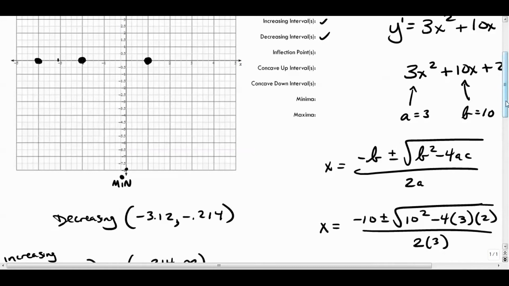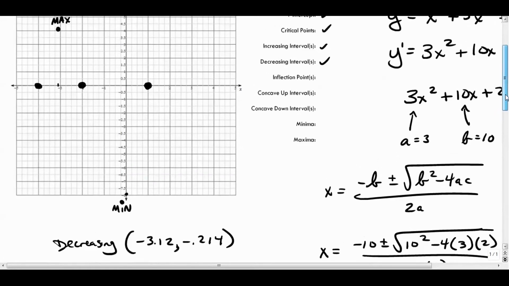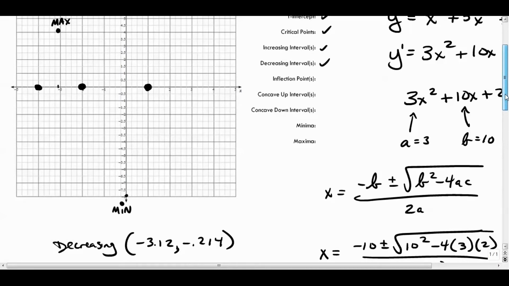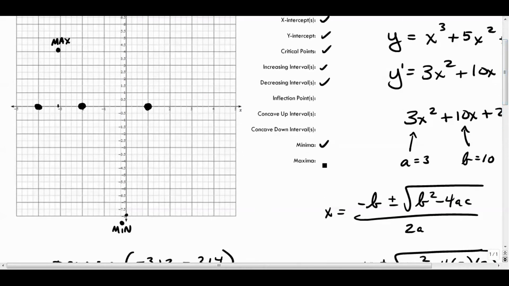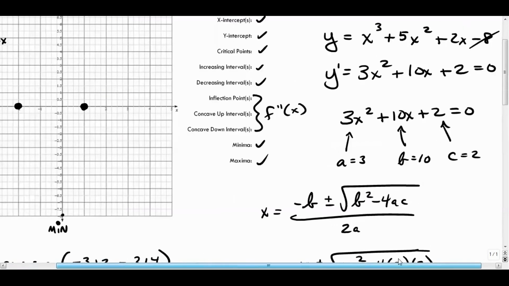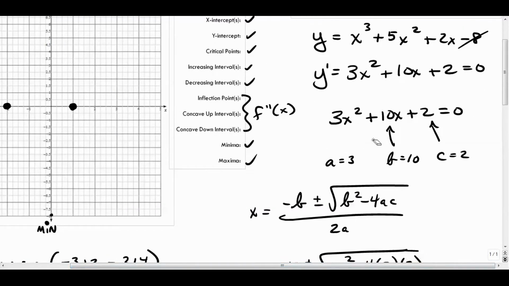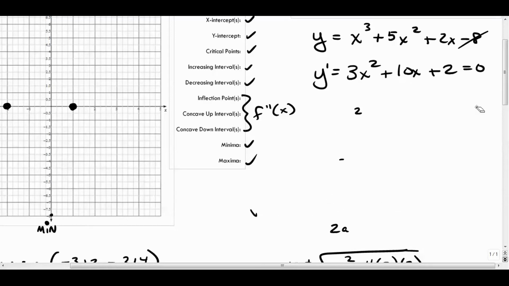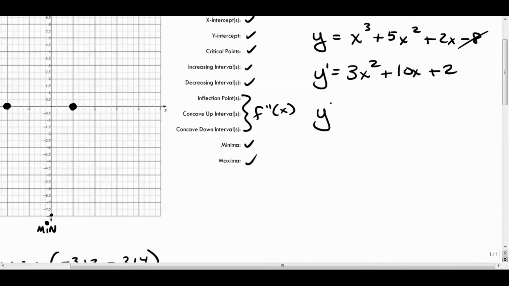Boom and boom. Inflection point. All right. Inflection point is going to be, we got our max and our min too. Cool. So we just need to do a second derivative. These are all relying on our second derivative. So let's go back over here to the right. We're going to erase some of this stuff that we don't need anymore. I'm going to keep my first derivative there. Remember, that's my first derivative. To talk about concavity and inflection, we just want to find our second derivative.